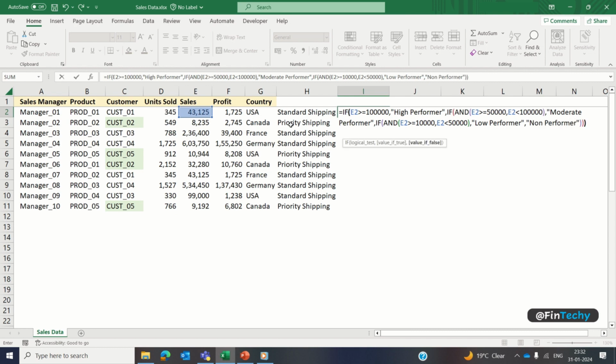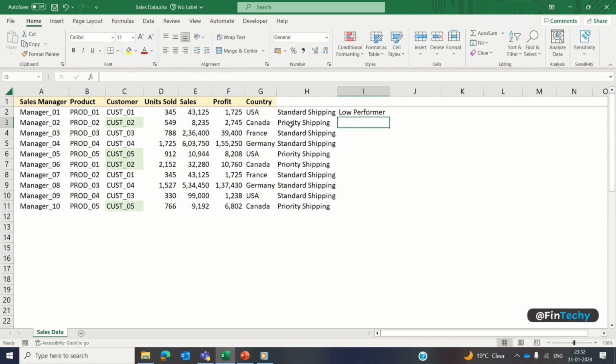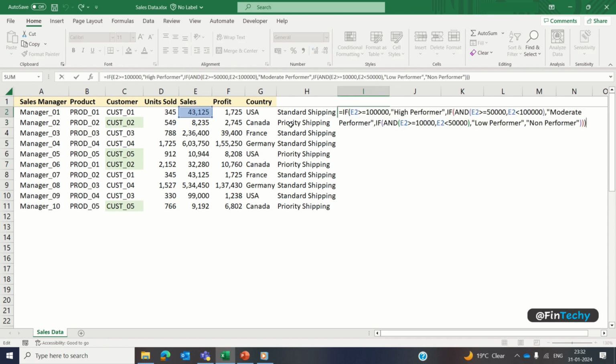So, in this formula, if sales are above 100,000, the product is labeled as high performer. If not, the nested IF condition checks if sales are between 50,000 and 100,000, categorizing the product as moderate performer. If not, it again checks if the sales are between 10,000 and 50,000, labeling the product as low performer.